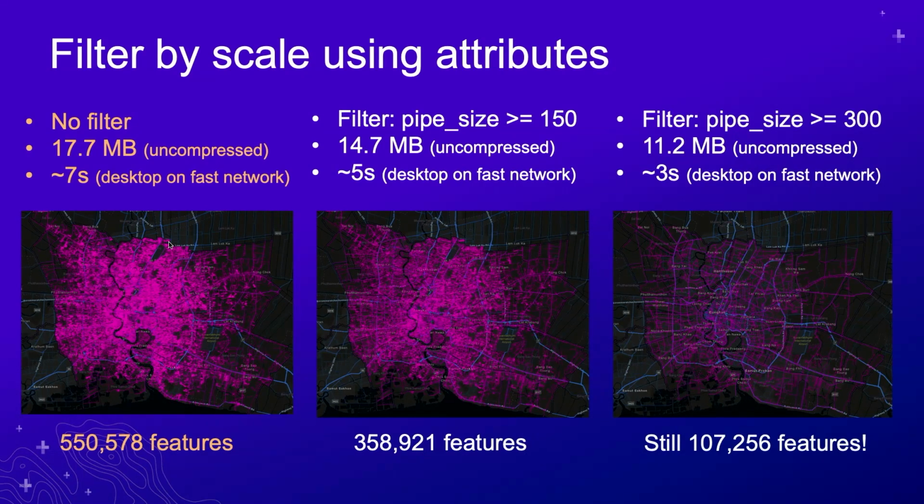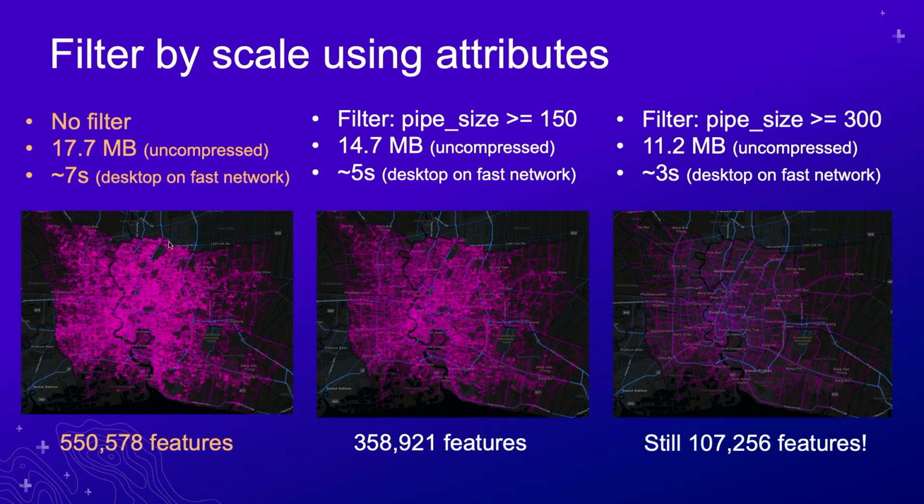So just by filtering it out by the pipe size of 150, I'm not familiar with the units, but it basically ranged anywhere from 0 to 400. So I chose 150, and that immediately filtered out nearly 200,000 features. And you'll notice, based on those images, that you don't see a whole lot of difference at that view. So it reduced, of course, the amount of data brought down to the browser, and it was therefore a little faster to load. Now, mind you, it's still a lot of data to work with.